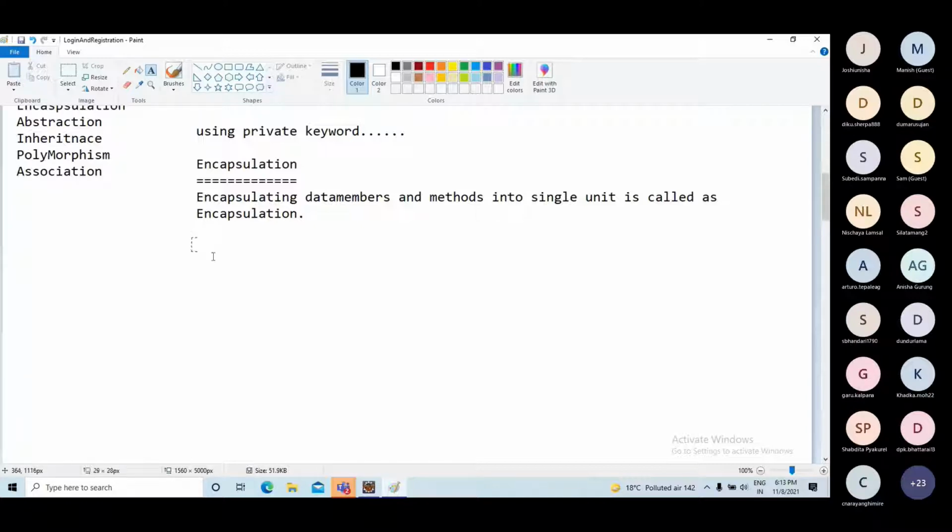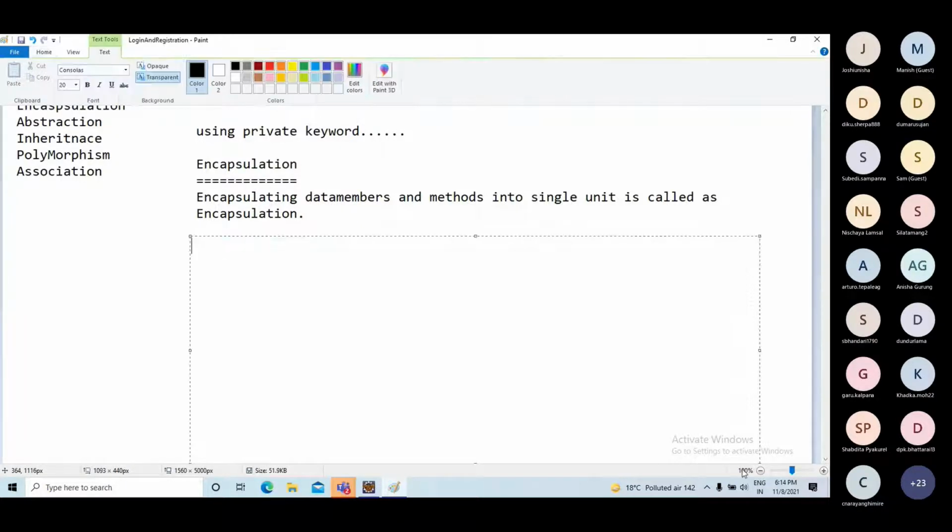Is it clear? Encapsulating data members and methods into a single unit is called encapsulation. So how can you encapsulate the data?